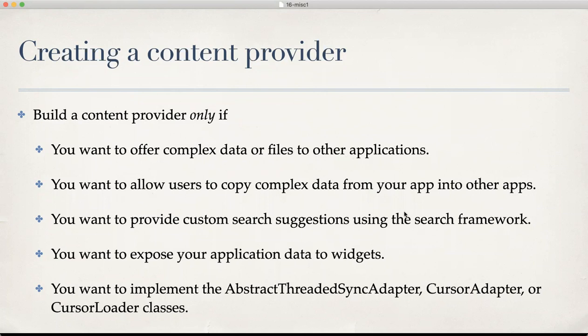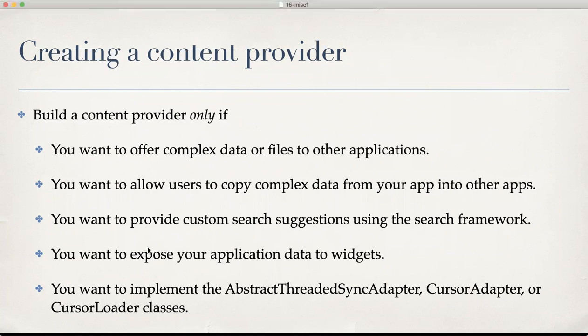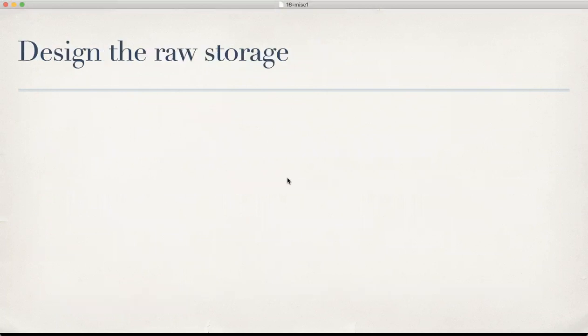If you want to allow users to copy that data from your app to another app, that's an example of using content providers. Or if you want to provide custom search suggestions using the inbuilt search framework, or expose your data to widgets that show up on, say, the lock screen, for example, weather data or recent photos, something like that. And there are details that we won't go into, but if you want to implement a cursor adapter, cursor loader, etc., that's when you can create a content provider.